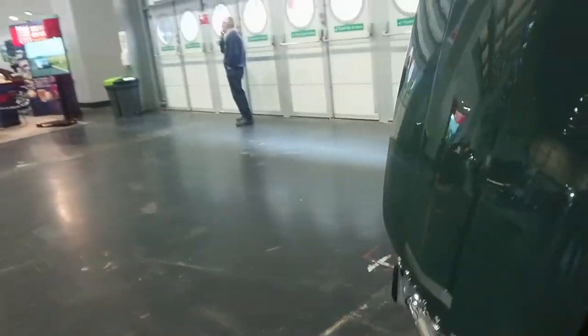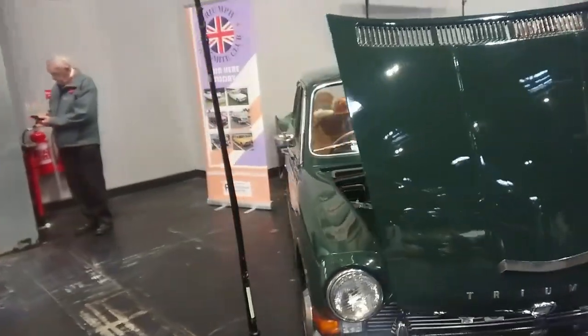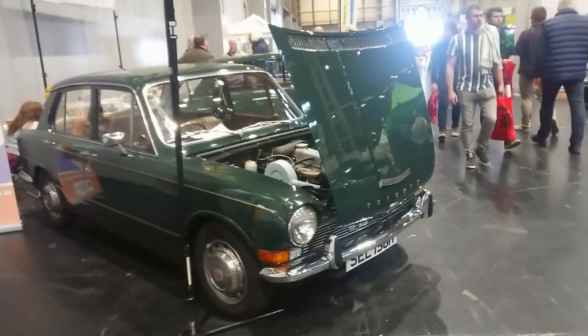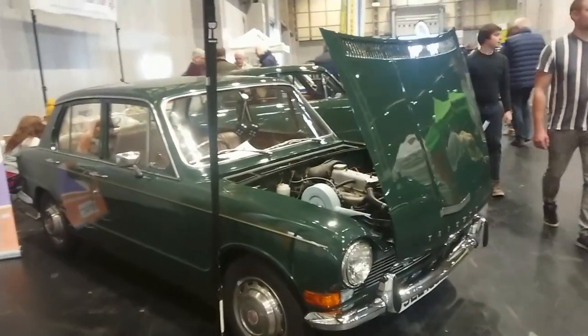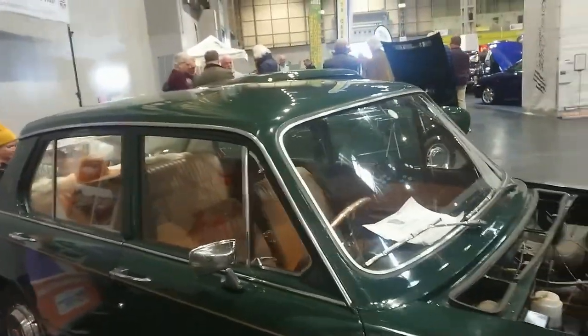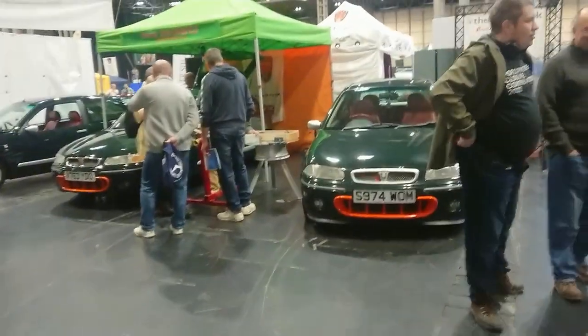This is actually a 1300 — this is the first model, it's front wheel drive. But later cars like the Toledo, Dolomite, and 1500 TC were actually rear wheel drive. I think it was down to engineering costs. It's quite a late one for one of these — 69 to 70. I'm sure if you want to find out more information about 1300s, you can just watch the iDrive Classic channel because she has one of those.